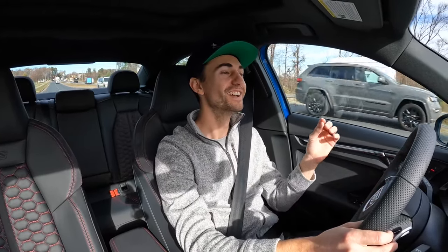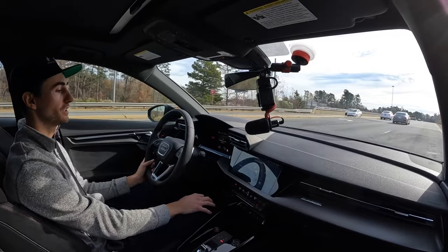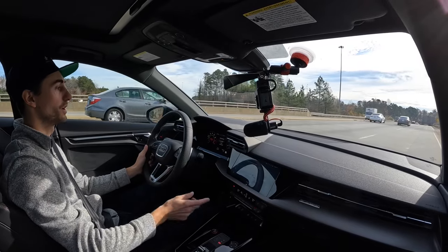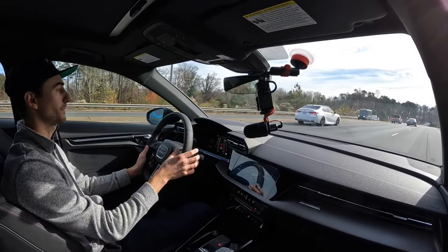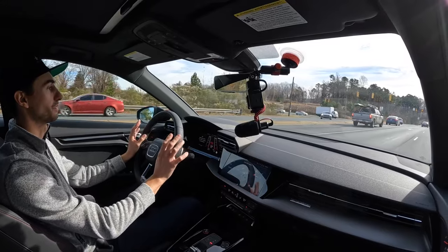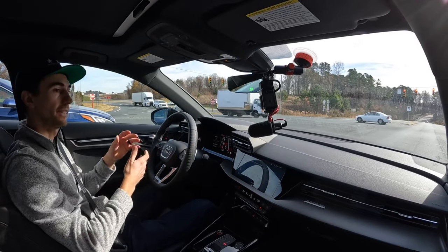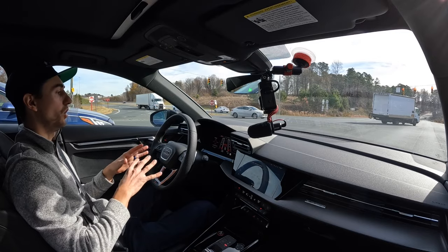Alright, now in the RS3 in RS Performance mode. This has a lot more drive modes — you toggle drive select between comfort, auto, and dynamic, equivalent to BMW's sport, comfort, and eco pro. But you can also tap the RS icon to go into customized drive modes. In RS Performance mode with everything set to maximum performance, you can already tell there's a lot more performance in here. I'm getting baby M3 vibes — a built M3 in xDrive comes to about $90,000, a good $25,000–$30,000 more expensive, and this already feels like a little race car.